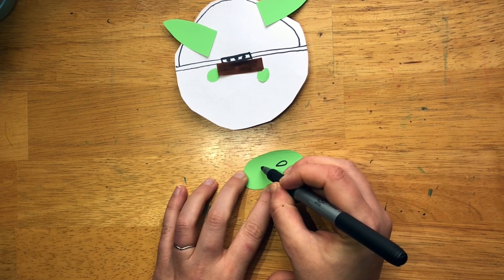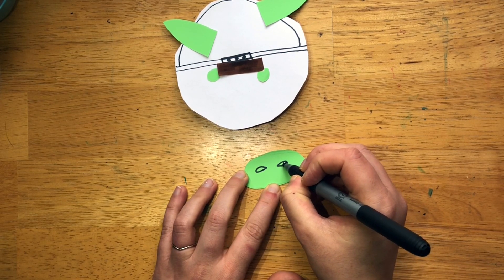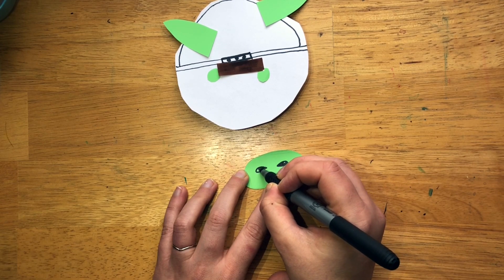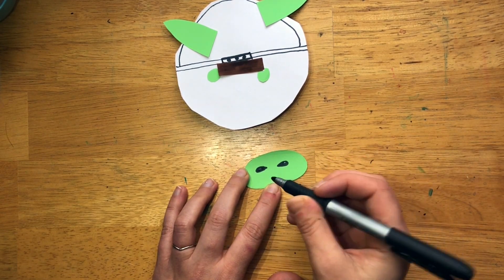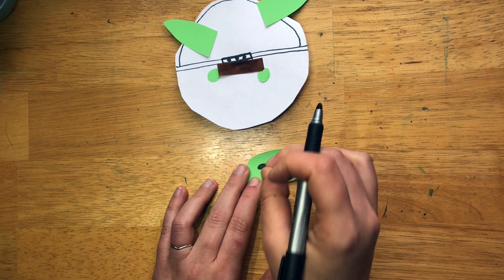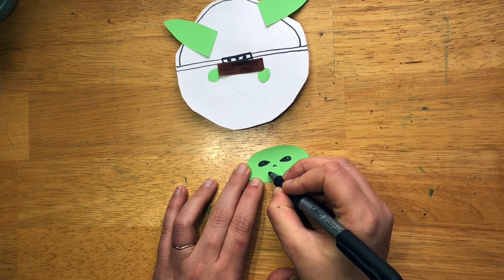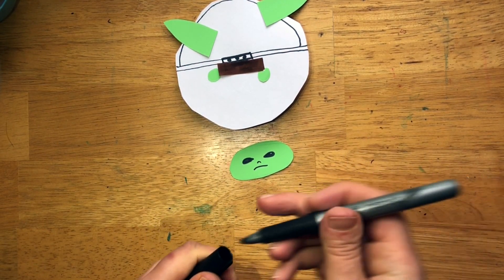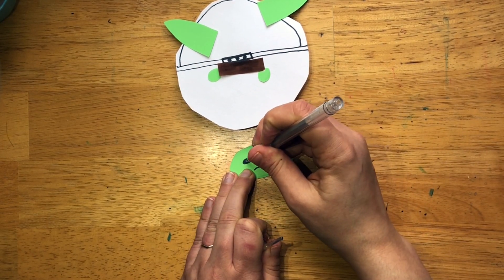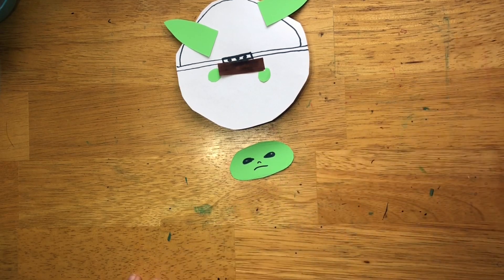He kind of has almond-shaped eyes. I'm going to leave a little bit of green showing so he doesn't look creepy if you color it all black. That one turned a little bit all black — if you make a mistake like that, go ahead and use a white pen, white-out, or put a little piece of white paper there. His little nose... mouth — I'm not doing a lot of detail on him. Let's see if I can correct that eye. A little bit better with that whitish gel pen.